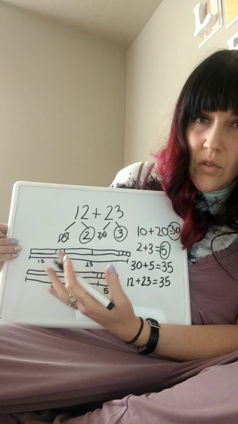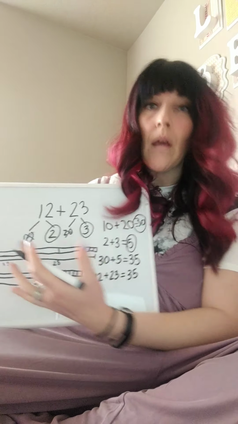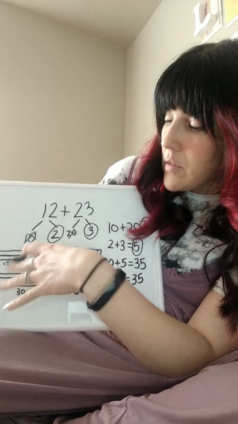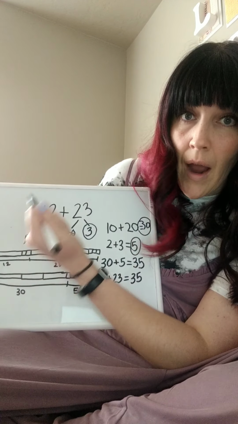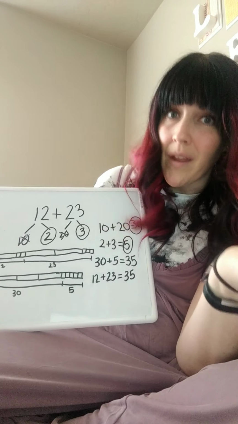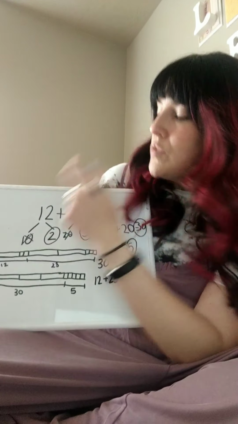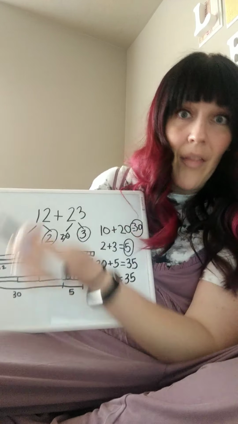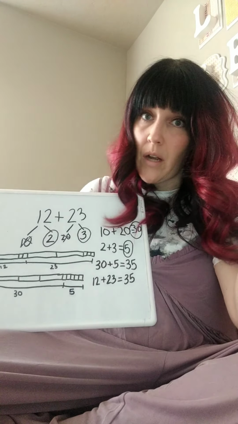So the bar model is just there to show you how we can combine those 10s and those 1s, how we can take those 10s, take the 1s, put them together, add them together, and then just add the 10s and 1s. And boys and girls, that is our place value strategy. You decompose your numbers, add the 10s, add the 1s, add the 10s and the 1s, and you got your answer.